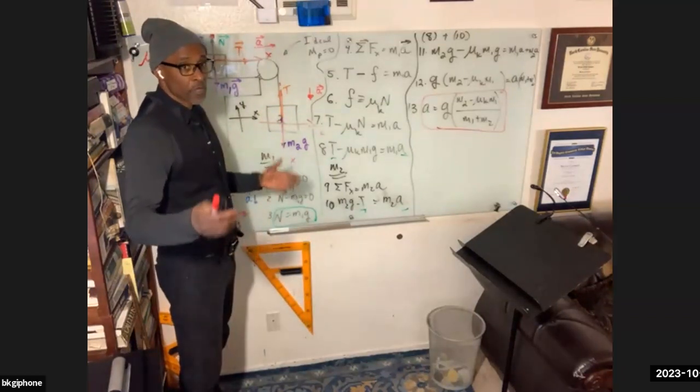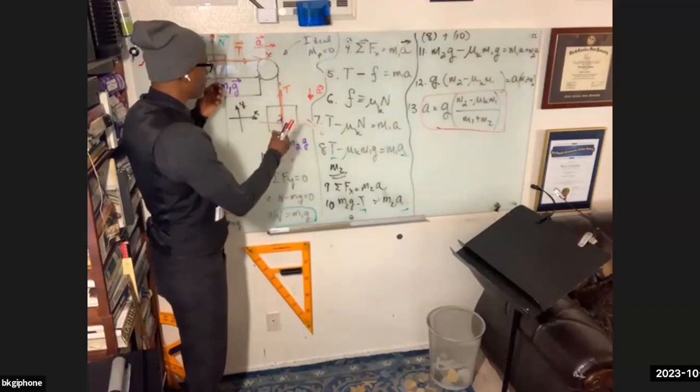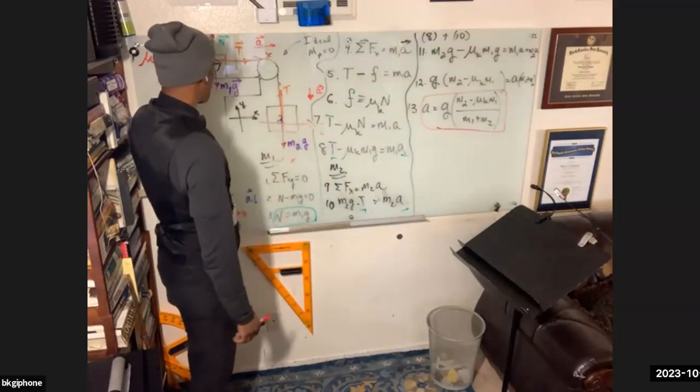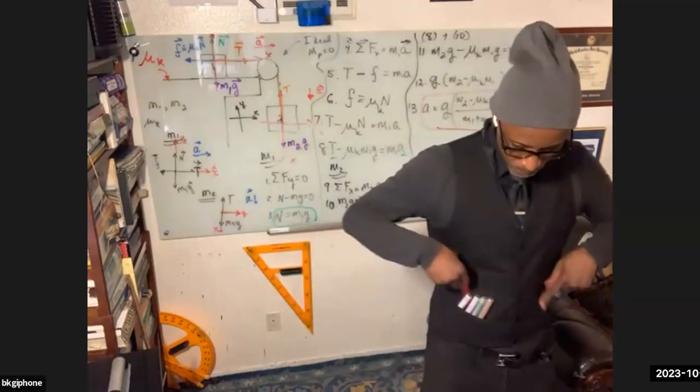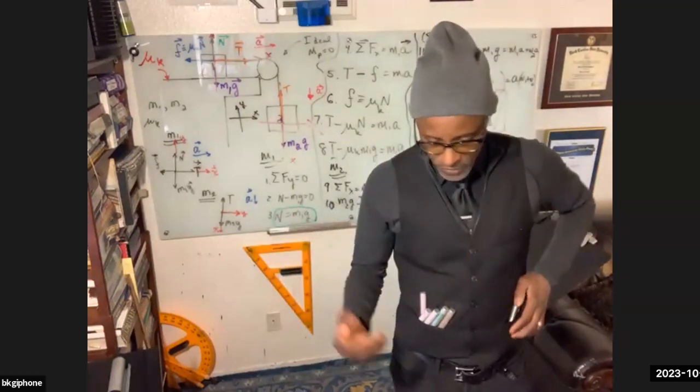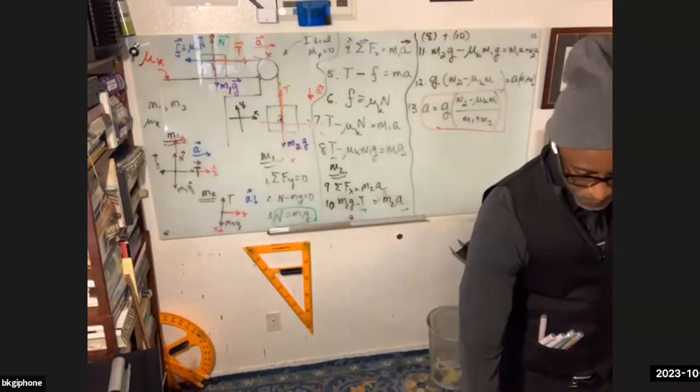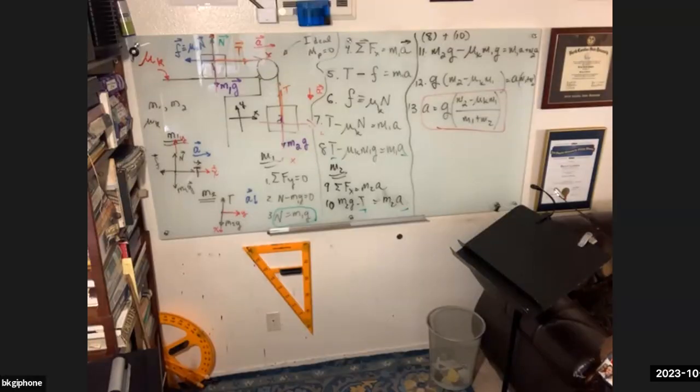Now, you tell me, would you expect the tension to get higher or lower by adding friction? And why or why not? Anybody? My intuition says that if the value of friction is increased, then the value of tension would decrease, because then friction would have a greater magnitude than it did before.